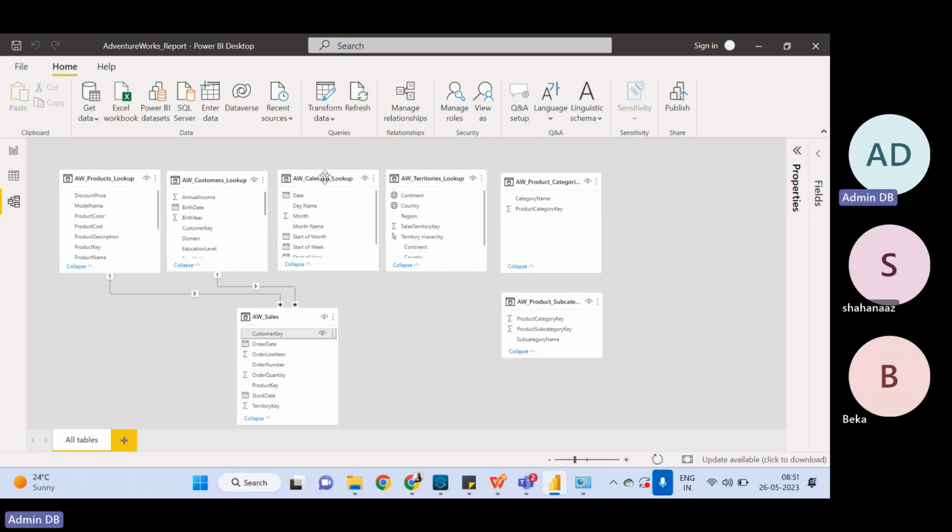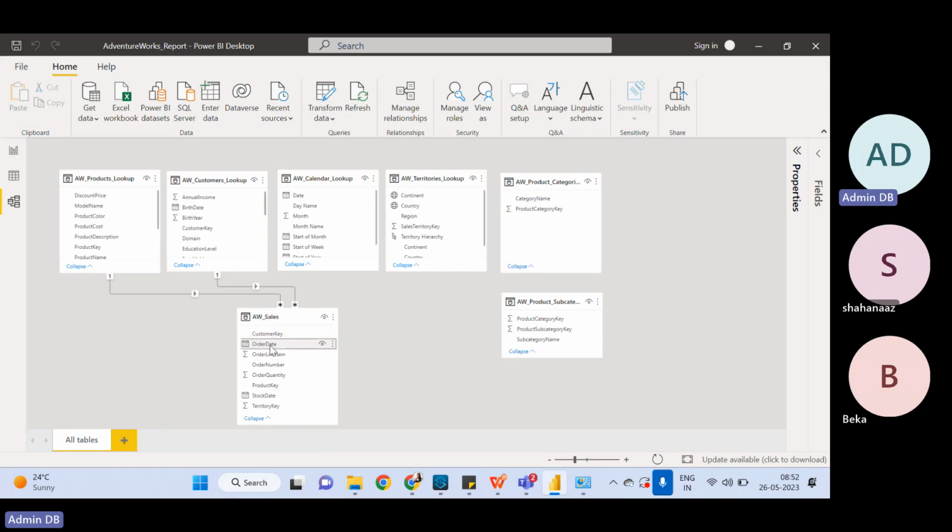Let's say I want to create a relationship between calendar lookup and sales. So I know date is a primary key in the calendar lookup, and I see we have here order date, and there's something called stock date also. I'll talk about it later, but right now I want to consider order date, because what we are trying to identify here is on which particular date the order has been placed, right?